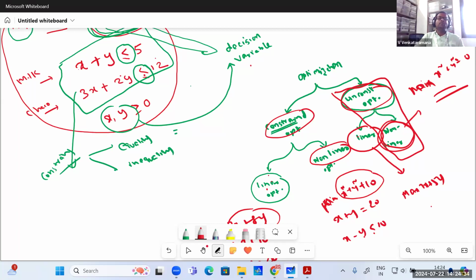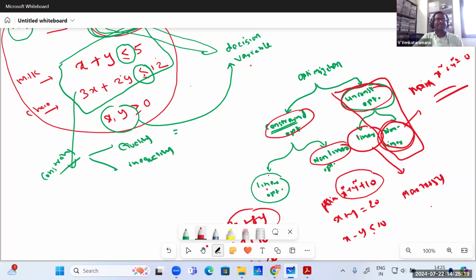Right? So from this complete analysis, in the mathematical modeling of any optimization problem, what is the mandatory thing? What is the mandatory parameter that must be available? That is your objective function. Without an objective function, what will you minimize or maximize? So in any optimization problem, the objective function is a mandatory thing that must exist.